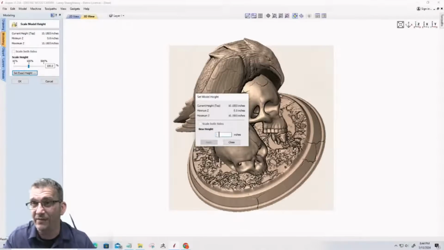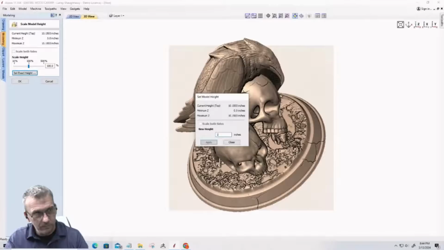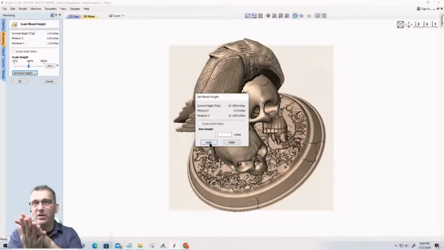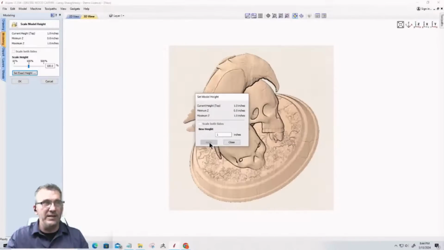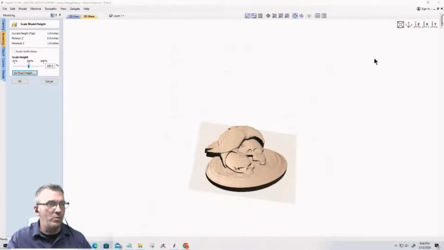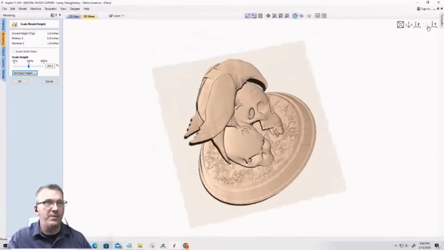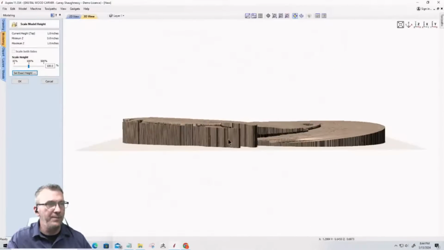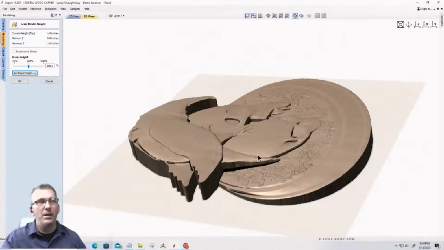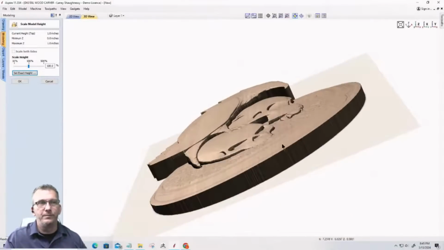So on this one, I want to just set a height, and I'm carving, my material thickness is 1.5 inches. And let's just say I want to make my model 1 inch thick. So I'm going to go 1 inch, and I'm going to click OK. Now this is going to flatten this model down with all the detail and everything. So I'm going to lose all the detail. Okay. So now when we look at this, my model is 1 inch thick. Let me look at it from the side here. Okay. I now have a 1 inch thick model base, but no detail, right?